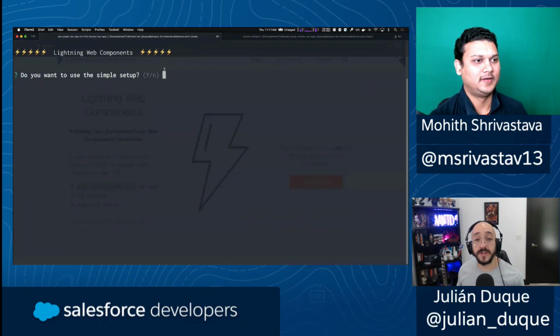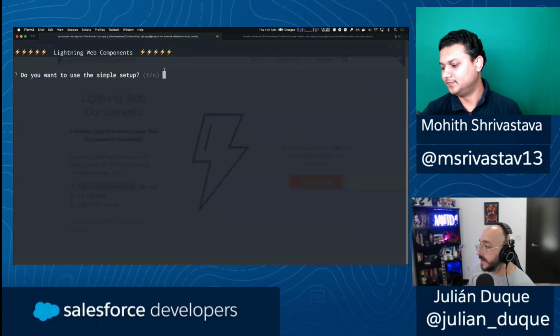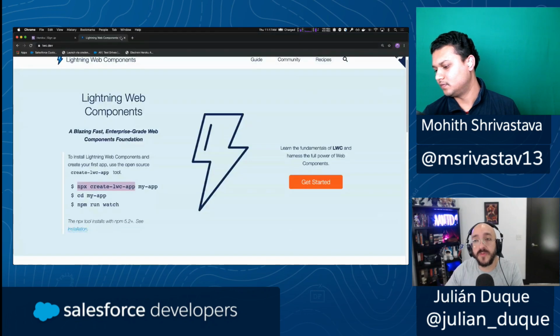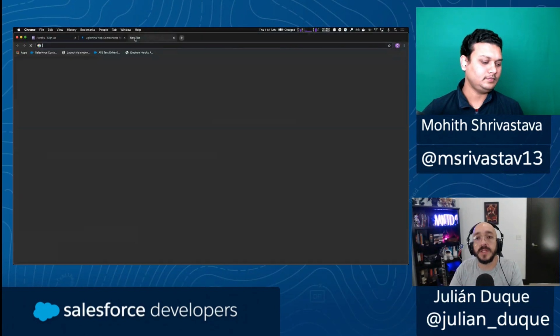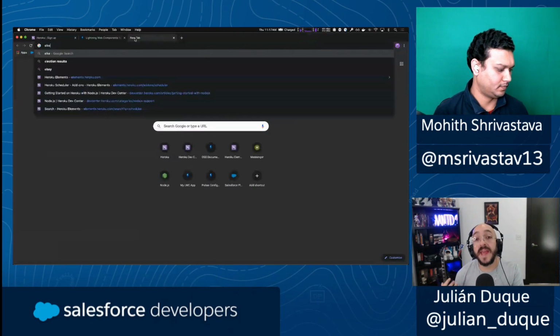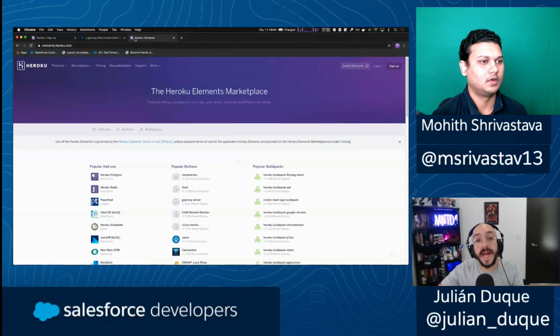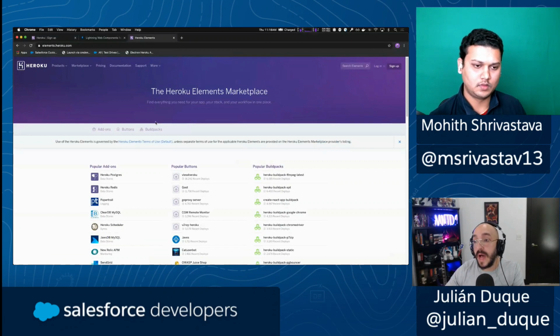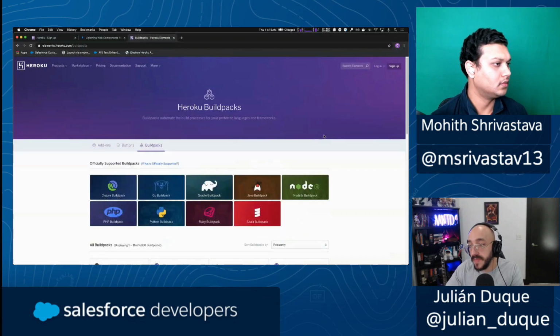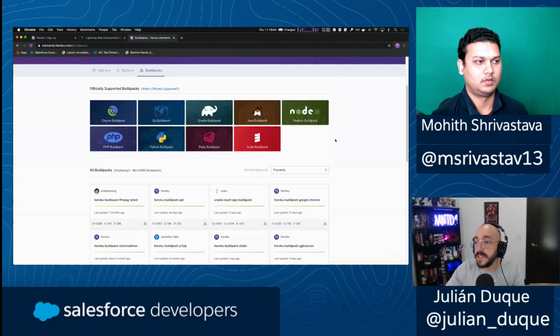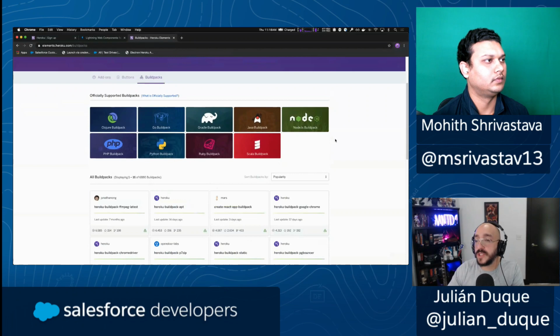And if you see any question on the chat, for example, Avid is asking me when can we support Swift? Right now, we don't have official support for Swift, and I don't think we are going to be adding official support for Swift. But we have the Heroku Elements, which is a marketplace where people from the community and other third-party companies can also create add-ons for Heroku. I'm not sure if we have Swift support, but I'm going to click on the buildpack section, where we are going to find support for other different languages. So let's check if there is Swift support.